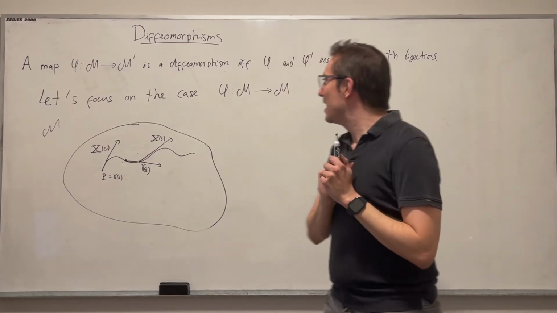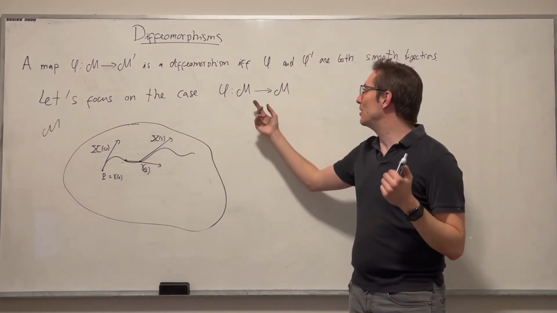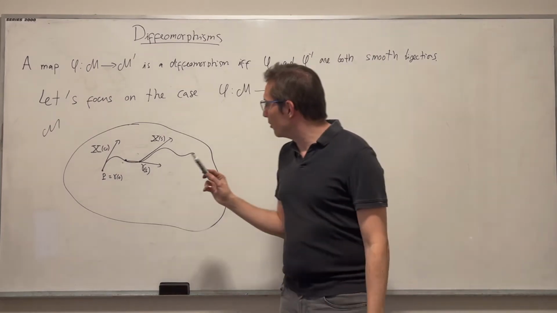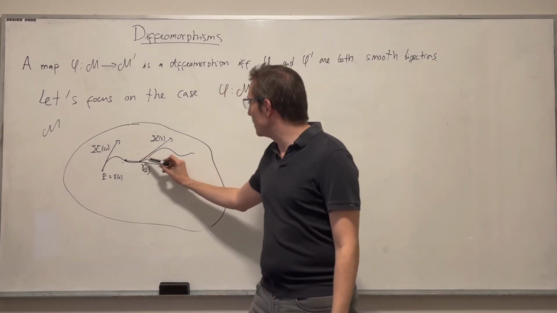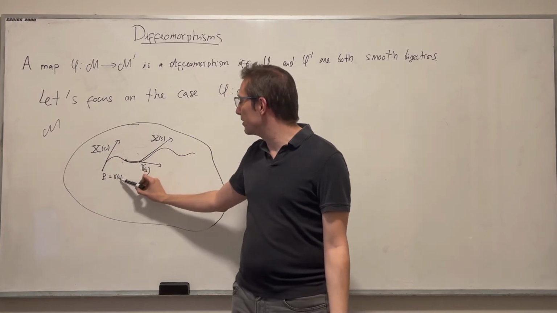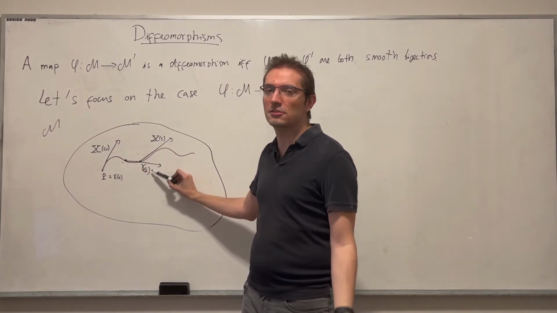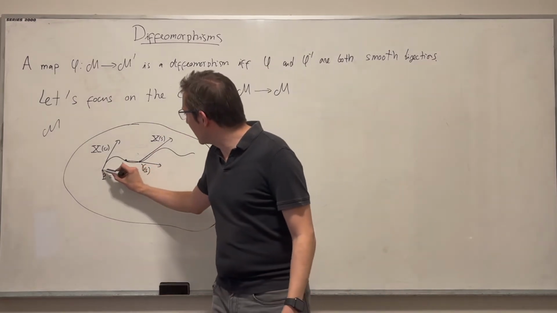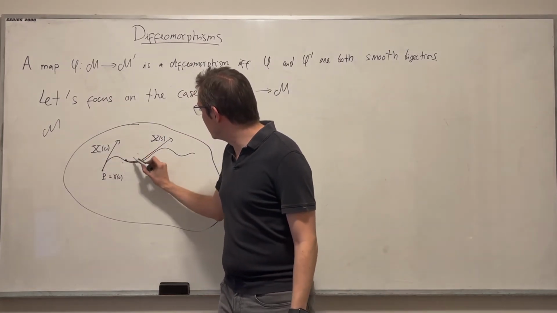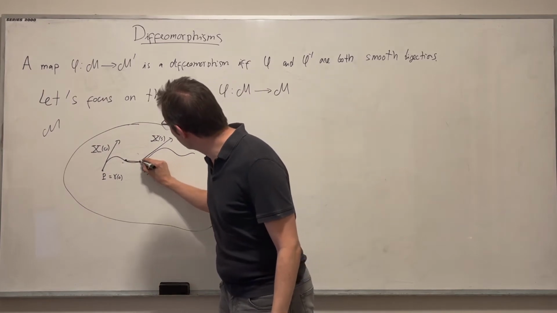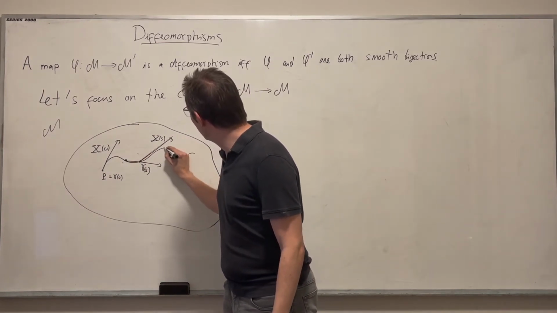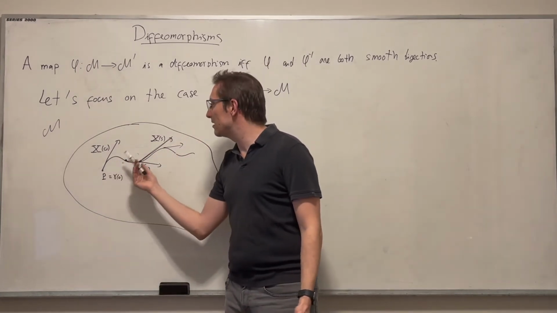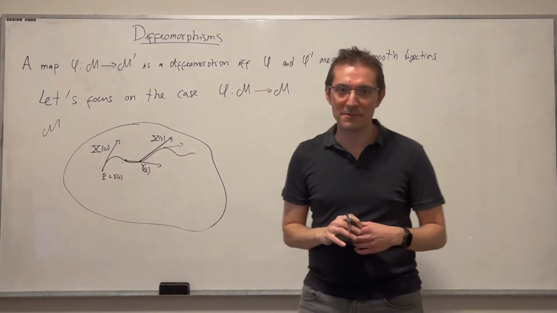Now, let's focus on the case that is interesting to us, which is diffeomorphisms from the manifold to itself. Let's think of the following. Imagine that I have a curve on the manifold. I have a point P that I call the curve at 0. I parameterize the curve in terms of a parameter S, think of a time parameter or whatever. And then at every point, I have a vector field X, that is the tangent vector field to the curve in the manifold. So it's a vector field.